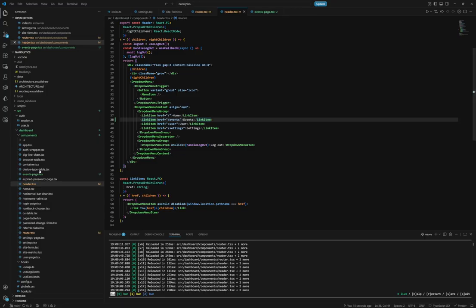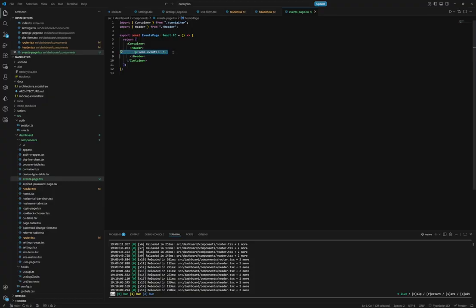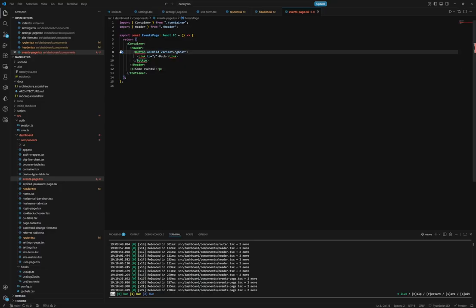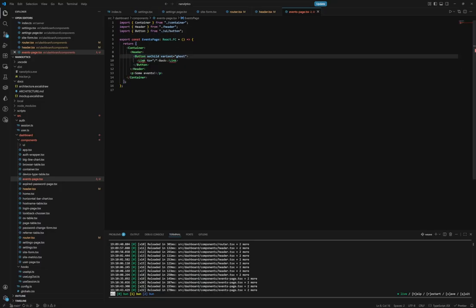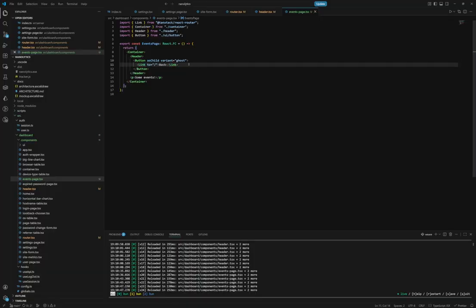One thing too, actually, we want to have that back button that we have on our other pages as well. So let's put that in here like this, inside the header. Oh, that's why I put the P inside the header. I didn't think about that. It should be below the header. And then it should render properly. Let's fix these imports. This React router, right.